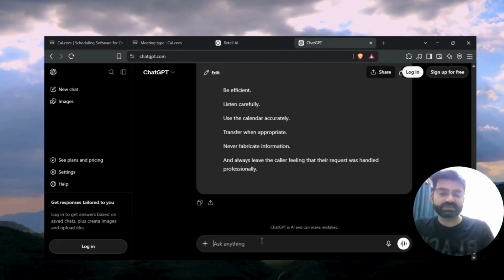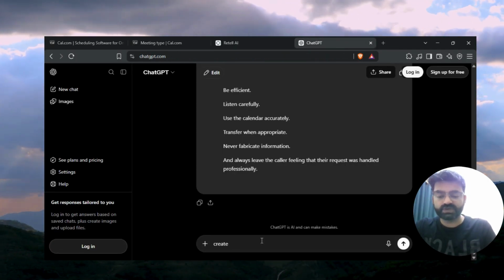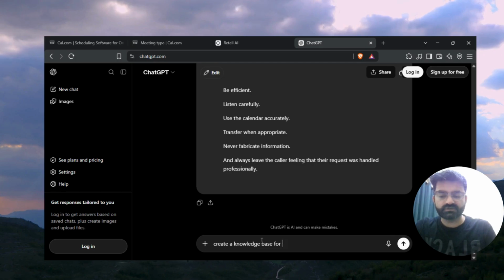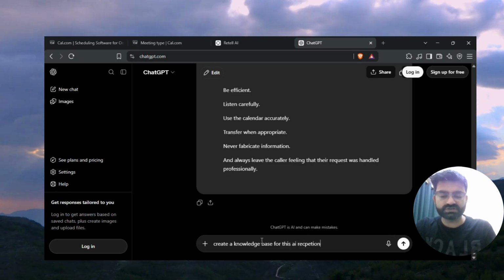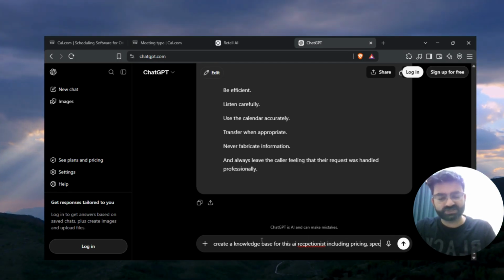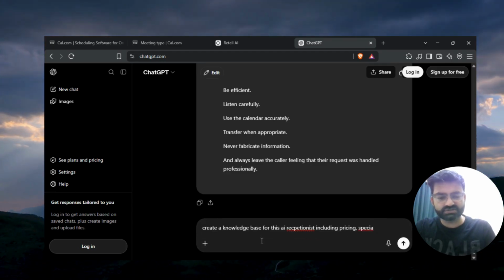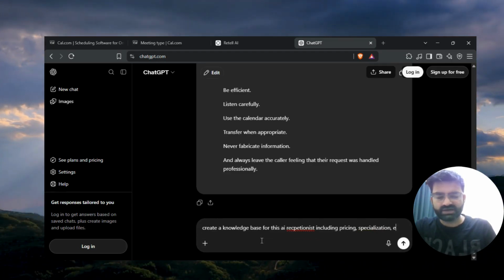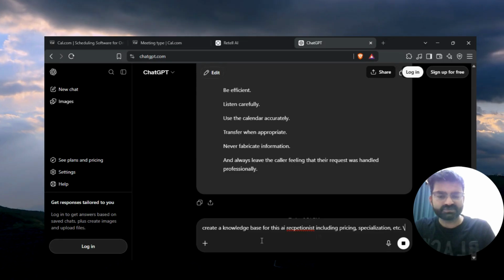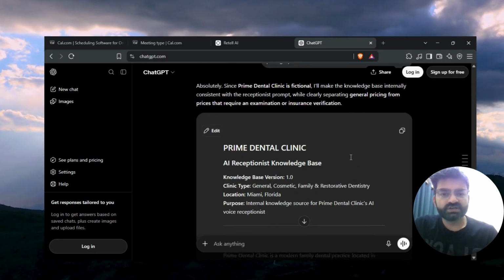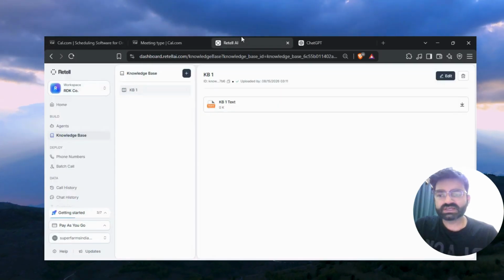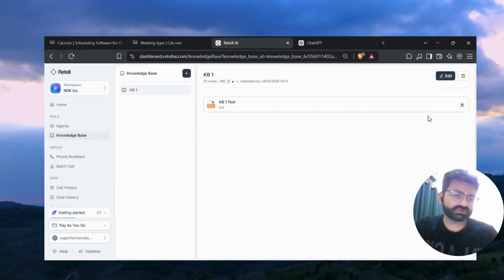Okay, so I'm in ChatGPT now. Create a knowledge base for this AI receptionist, including the pricing, specialization, and etc. So that's it. Let's set it. So it's done. Now I simply copy it, go to my Retell AI and the knowledge base that I was talking about.